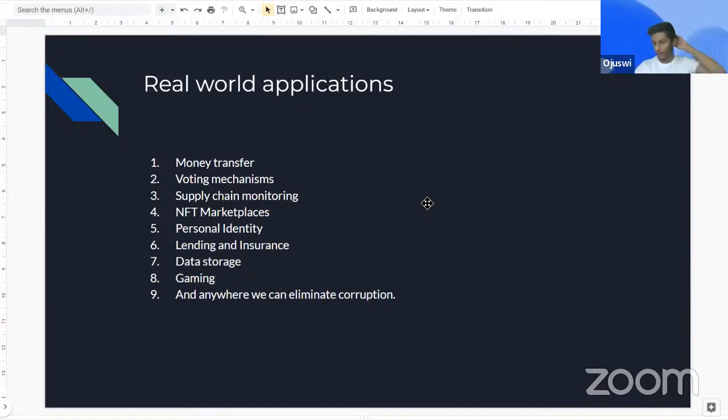So the recommended way is always an archive one, but it also depends on how much resources you have. I don't think you would want to host an archive node of thousands of TB. We don't have that much space.